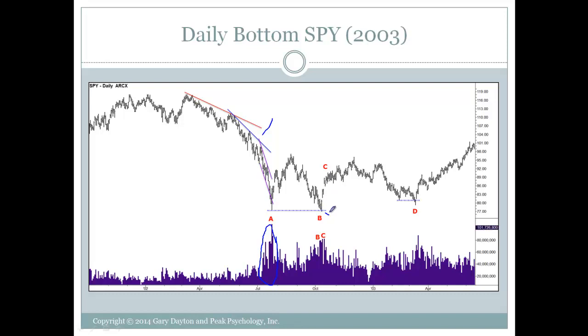And as we came down, the volume started to diminish down here. On the rally up, off of the spring, we get strong volume and we get strong price action, including gaps, because this is SPY. But nice price action up, showing that this is a sign of strength. So we have a stopping move and spring here. We have a sign of strength here, right?